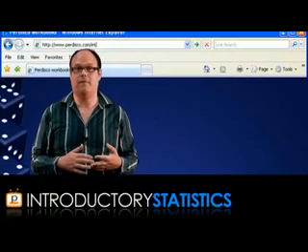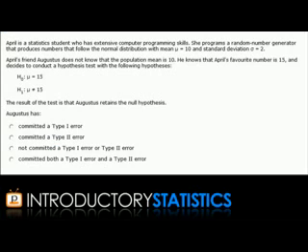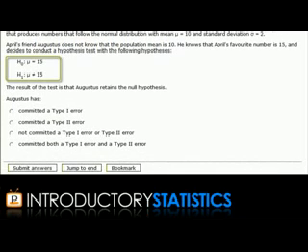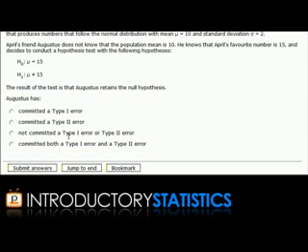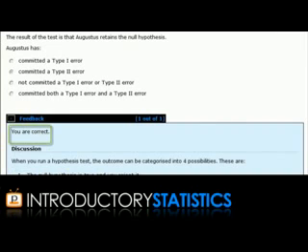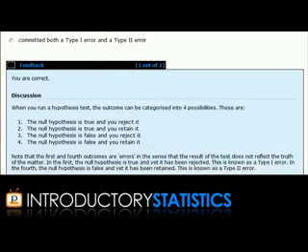So let's try a question from the PDISCO eWorkbook. In this question, April has a number generator that produces numbers from the normal distribution with mean 10 and standard deviation 2. Augustus, who doesn't know the mean is 10, decides to test whether the mean of April's program is 15. So his null hypothesis is that the mean is 15. Augustus retains this incorrect null hypothesis, and you're being asked what type of error or errors he has committed. He's failed to reject the null hypothesis that is false, so this is a type 2 error, so we'll submit that. And we see we get personalised feedback and an explanation of the question.